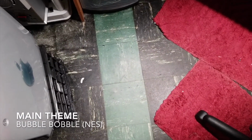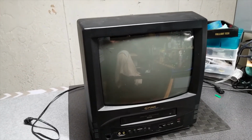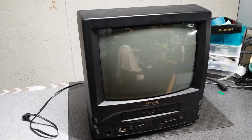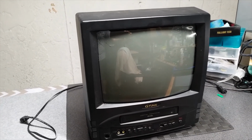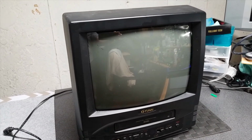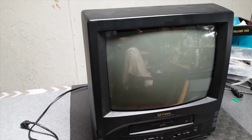So for the next pickup, we're going to be down in my little retro dungeon area. And that's because I have one of these that I picked up. And it is, I think, a 13-inch TV VCR combo. Discovered this on the city's community page where people just post all kinds of stuff related to city needs and questions, and occasionally people will post things, hey, scrap metal, scrap wood, decent couch if you want it for your basement or garage or whatever, and someone posted that they put this out on the curb for trash day, and if anyone wanted it, come and get it.